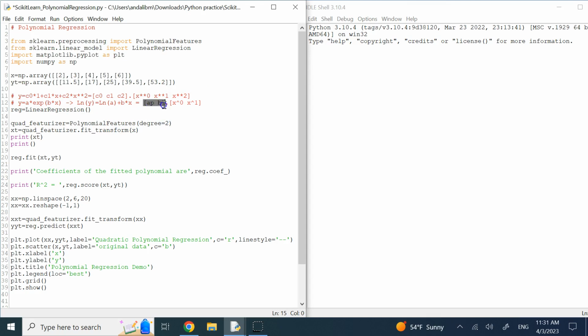And then that is going to give you these two parameters. Once you have b, then you know a prime is equal to natural log of a, and from here you can say a is the exponential of a prime. So you get your a from here and you get your b.